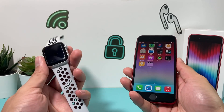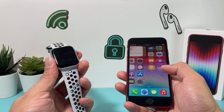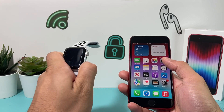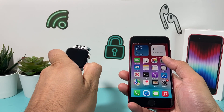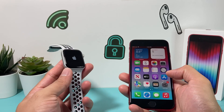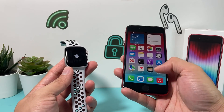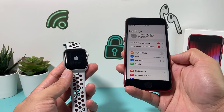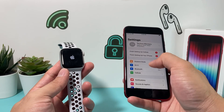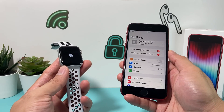First thing is, if you have a new Apple Watch or this is the first time connecting it and it's already reset and ready to go, you can turn it on by holding this button here. Wait for the Apple logo to reappear. If you have it connected on other devices, I would recommend unpairing it from your old phone if you're moving over to a new phone. Then, opening your iPhone, make sure you go to Settings and make sure your Bluetooth is turned on. It also helps if you're signed into your Apple account already so that process is easy.